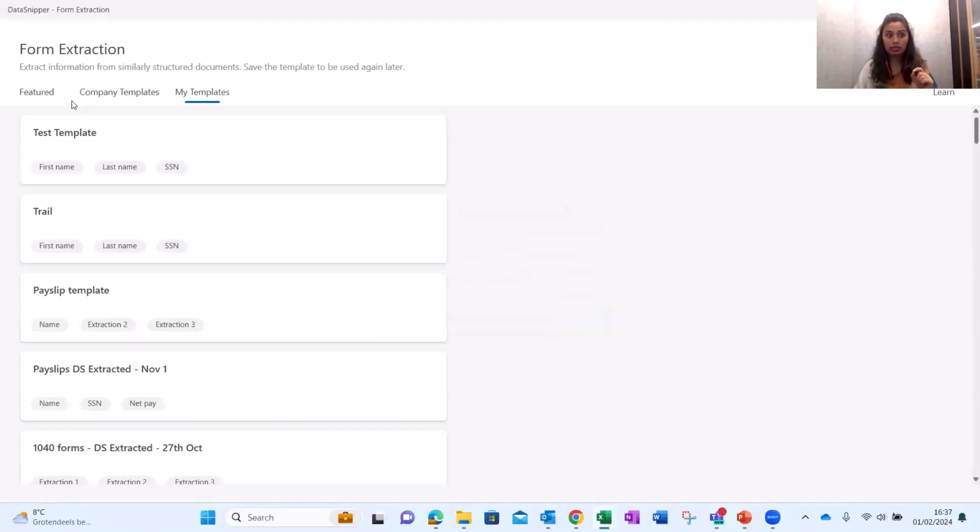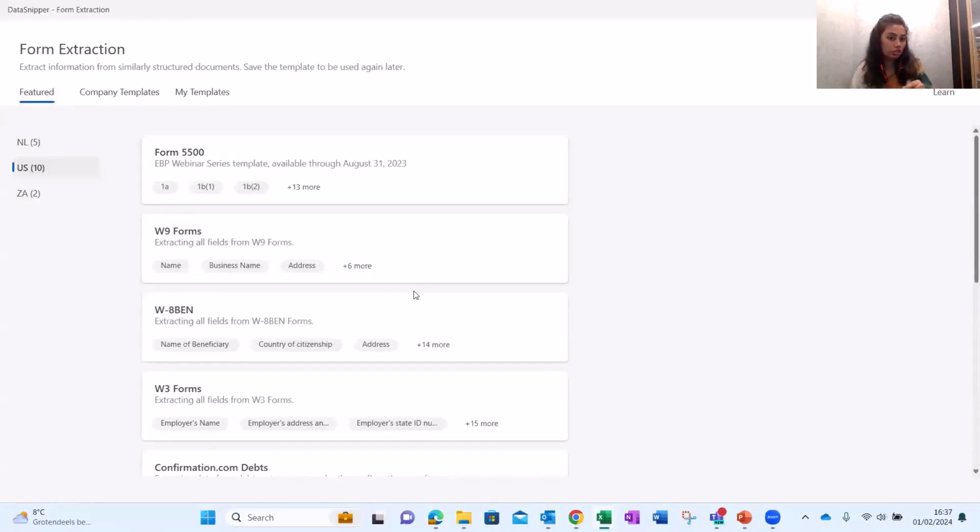And I would also recommend, in case you're using any of our feature templates and you think it's not working as expected, then you can download the template and share it with us, so we understand which template you're talking about, and if we need to make any changes, then we can make those changes.